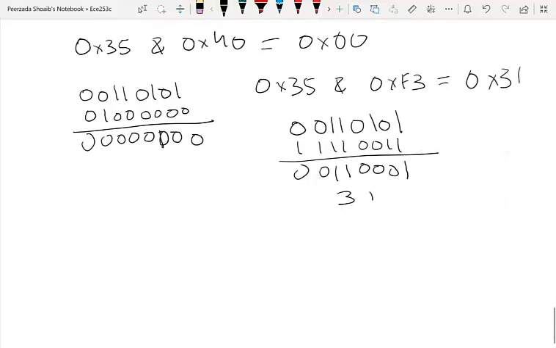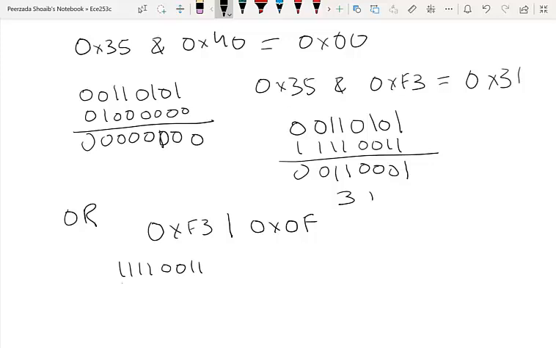Similarly, for bitwise OR, let's take an example. Let's have two numbers, maybe again 0xF3. I'm bitwise ORing it with another number, maybe 0x0F. So what will happen? F3 will be 1111 0011, and 0F will be 0000 1111.